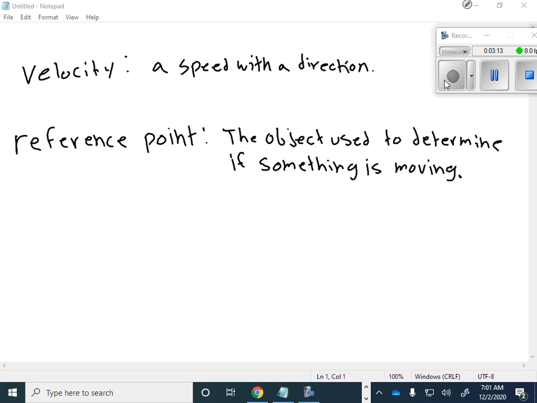Our eyes and our mind use the things around us to tell how fast we are going. If I walk across the room, then my eyes use the chairs and the tables and everybody else in the room to tell that I am moving in reference to each other person there. And how fast I'm moving depends on how fast their position changes compared to my position.